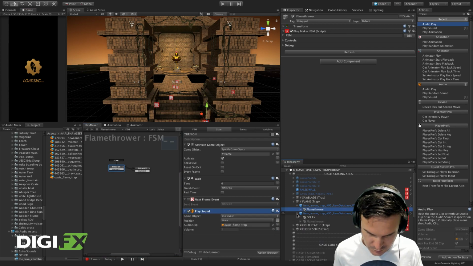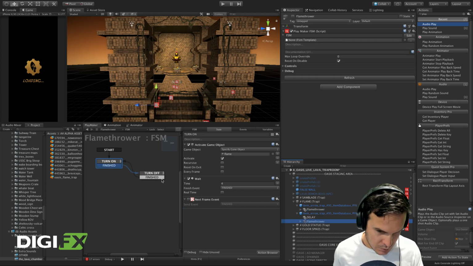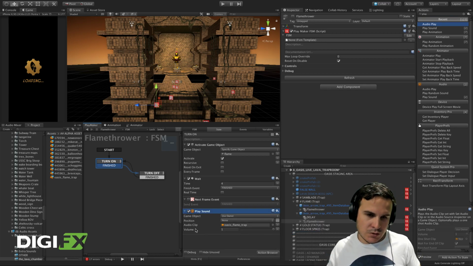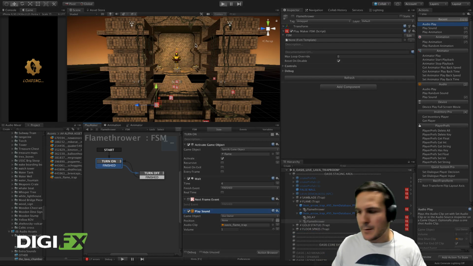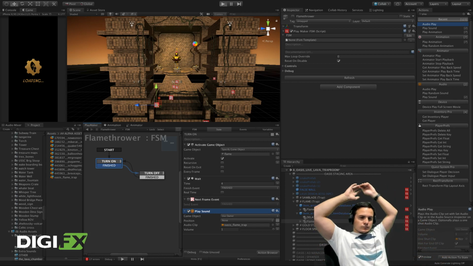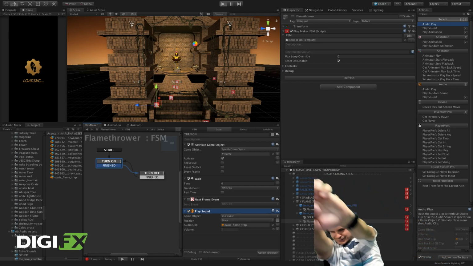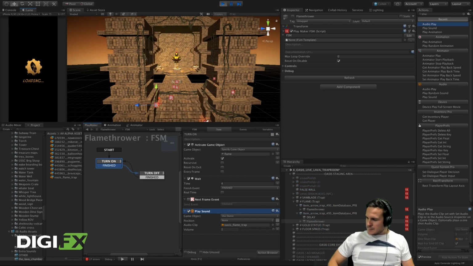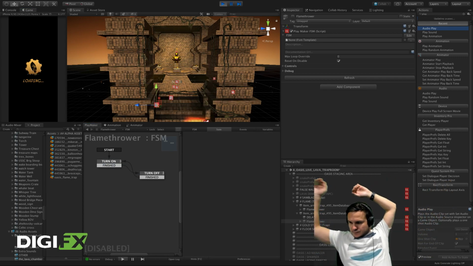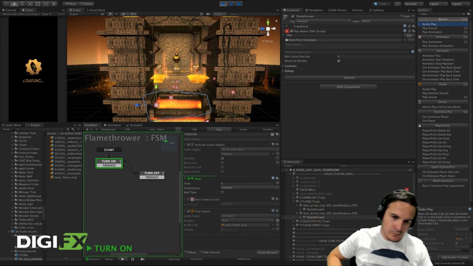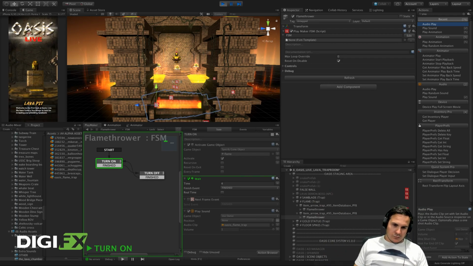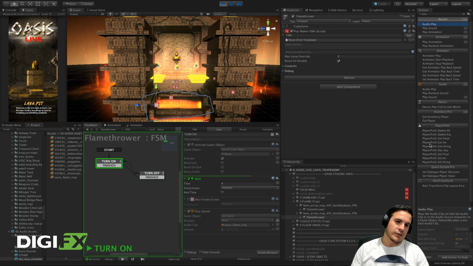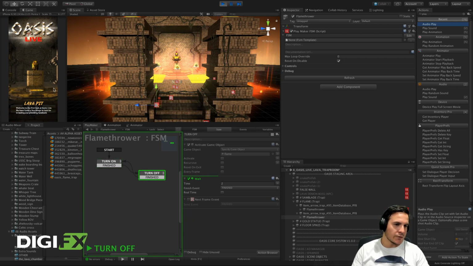Select the action, bring it down here, add it there, paste it after, and then you should hear them double up at some point. Okay, so it does seem to be working as expected here.